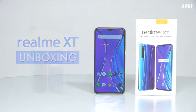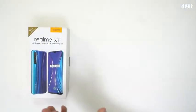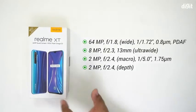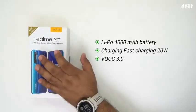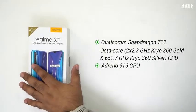Hey guys, today we're gonna go ahead and unbox the Realme XT. Now, the USP of this phone is the fact that it comes with a 64 megapixel quad camera setup, and of course it also sports VOOC Flash Charge 3.0 as you can see on the box. Now, let's just go ahead and open this up and see what's inside.